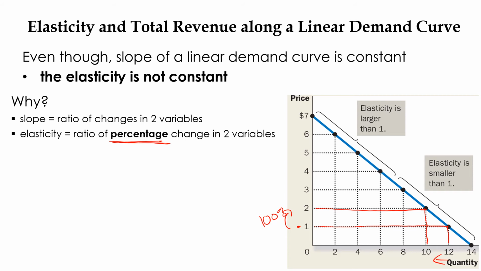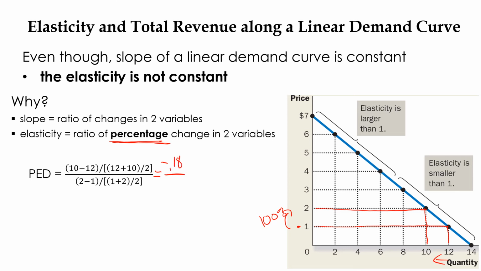Well, let's calculate this using the midpoint method. The midpoint method has this fancy formula you guys have all been using. So let's use the midpoint method to calculate the price elasticity of demand. What is it really? It's the percentage change in the quantity divided by the percentage change in the price, using the average. So it's a little different because we're using the midpoint method. But beyond that, let's just calculate this. Get out your calculators, calculate it up. You can pause the video if you want.